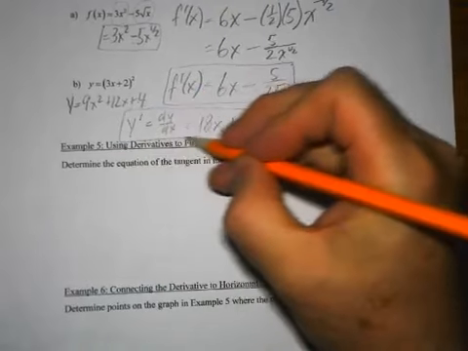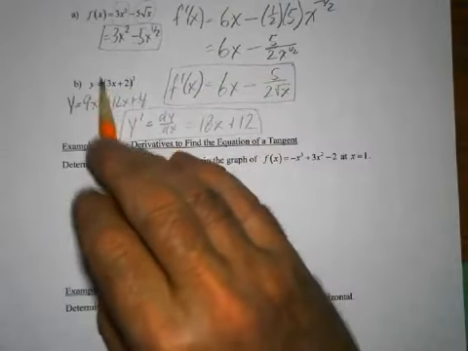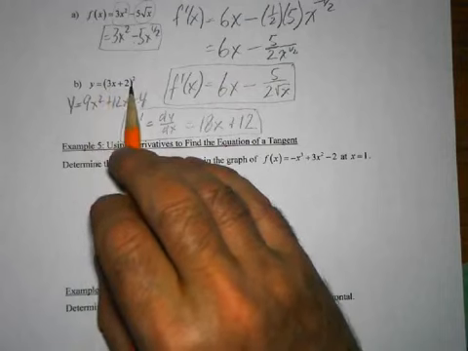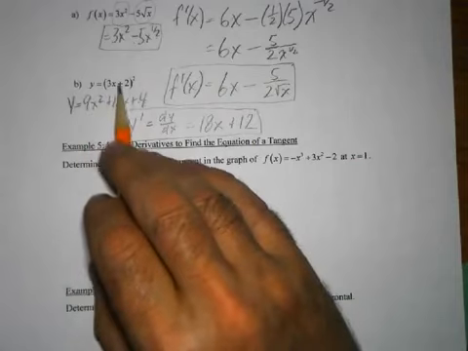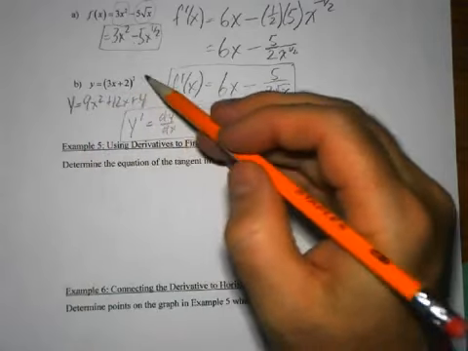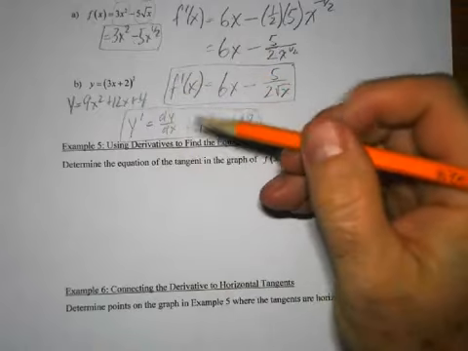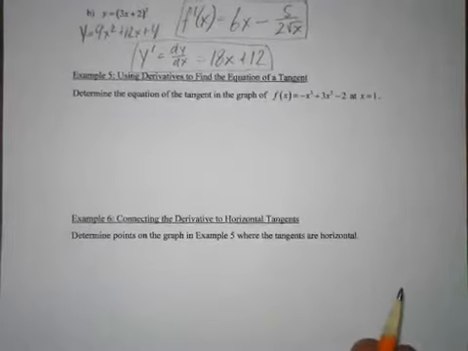Okay, but like I said, in our next lesson we're going to learn about the chain rule. We could actually do this with a different method. In this case, it's probably quicker to expand it, but what if you had something like 3x plus 2 all to the power of 5 or 6? Certainly don't want to expand something like that. Okay, so next lesson we'll be doing that.